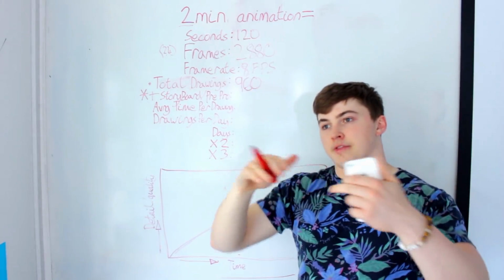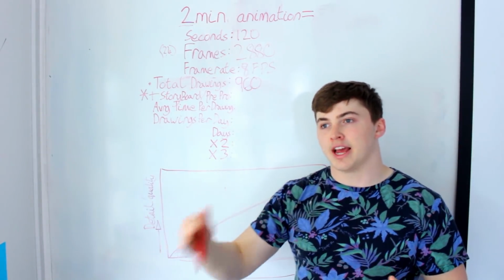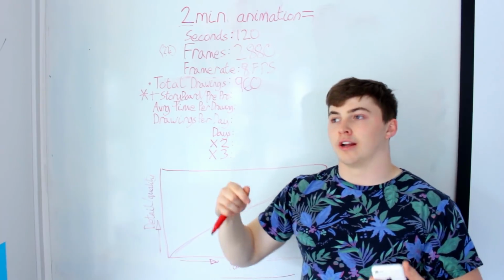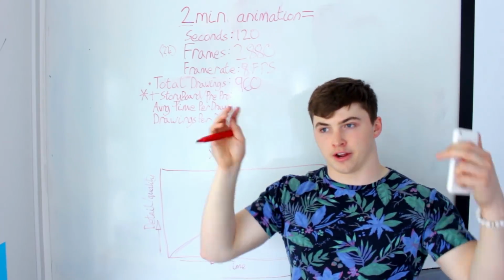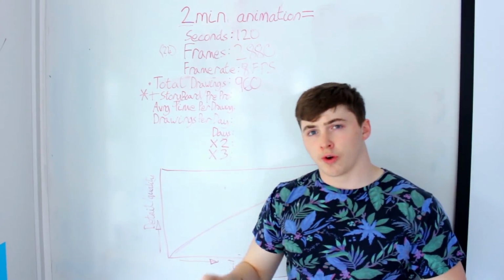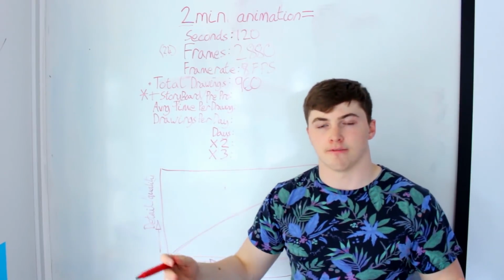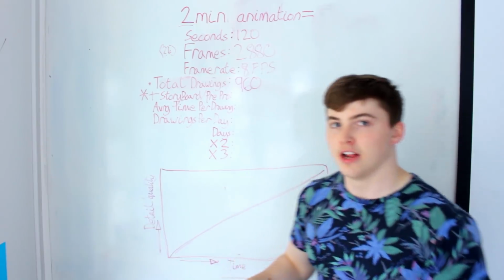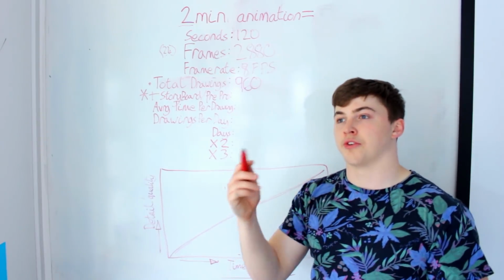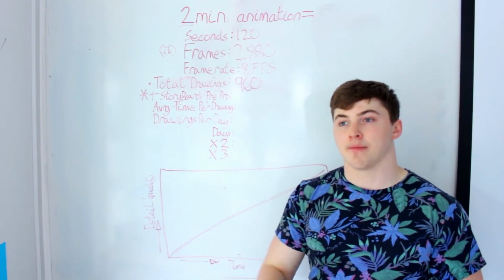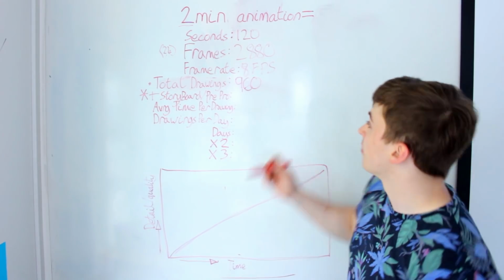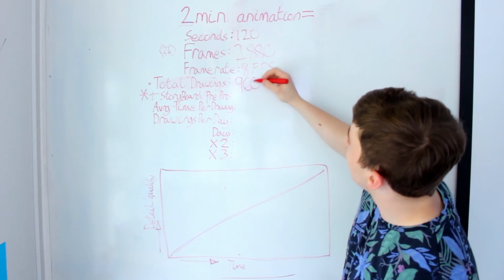That includes the effects animation. So if you've got a layered animation with, let's say, a guy splashing about in a river, the drawing is the character, but it's also the water. It's any kind of effects animation on top of that. So if you want to have a very effects heavy animation, maybe you want to take that into consideration, you might want to play with this number.